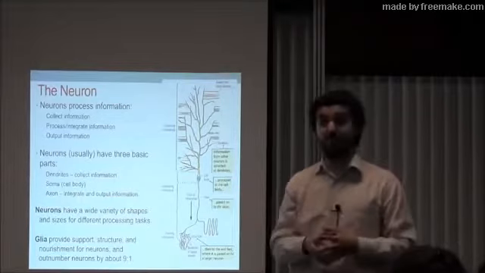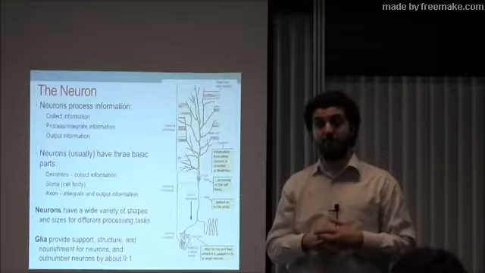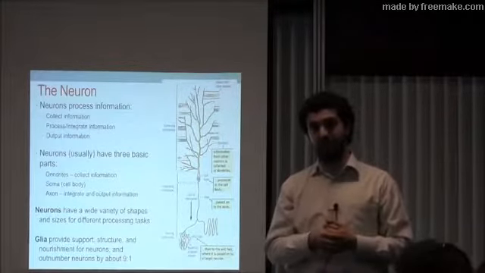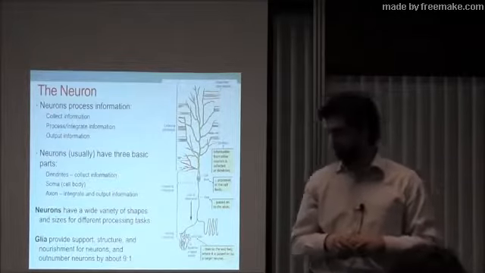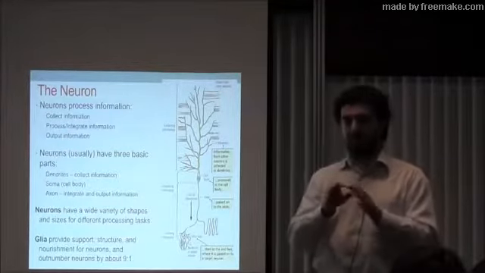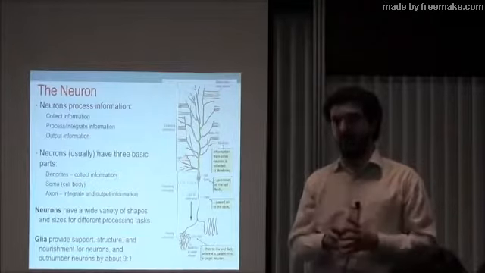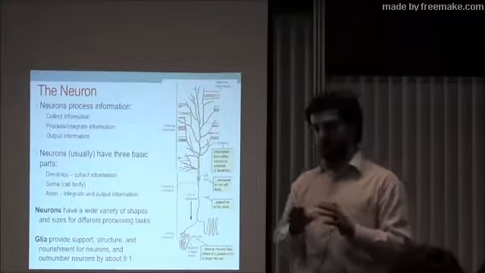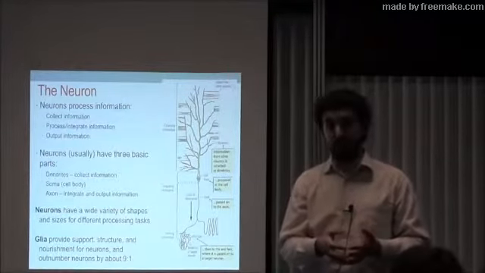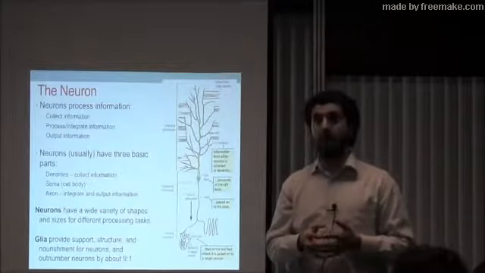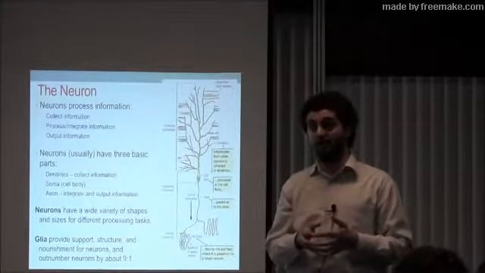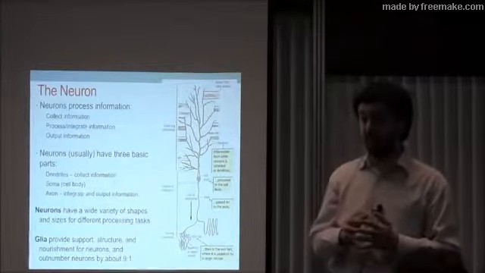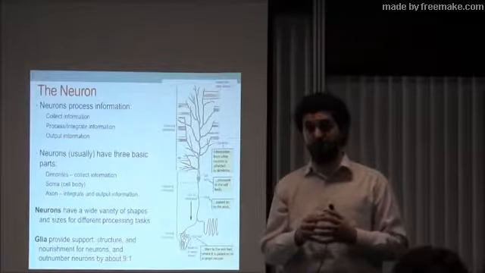Red blood cells, blood. White blood cells, right? Don't we have blood vessels as well? Don't we have linings of what we call the ventricles? Well, these are considered glial cells. So, neurons are not the only inhabitants of the central nervous system. There are many other types of cells, the most important of which to the central nervous system are called the glial cells. And by the way, the glial cells occupy more space than neurons do in the central nervous system. So it's majorly glial cells rather than only neurons.